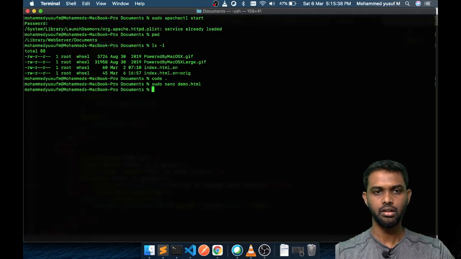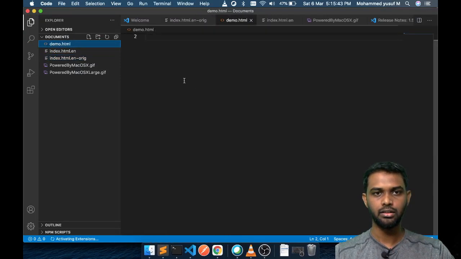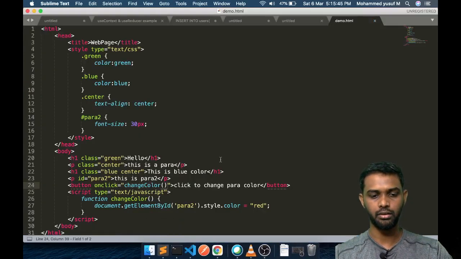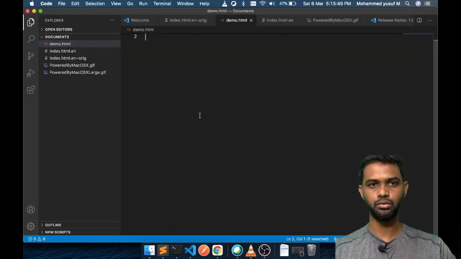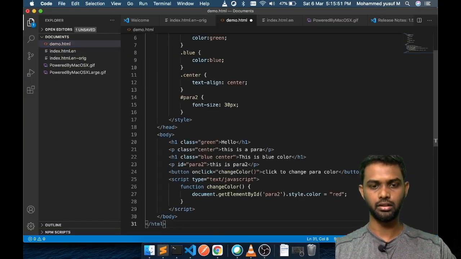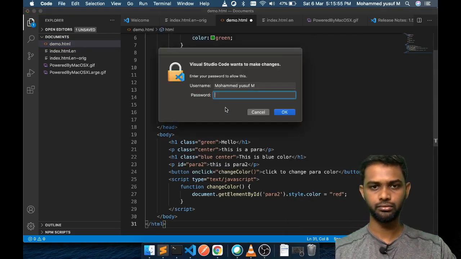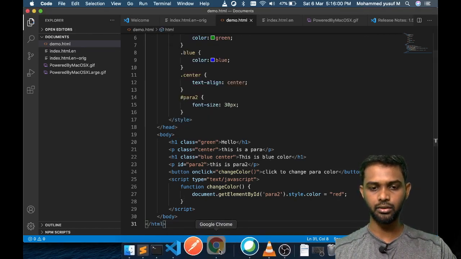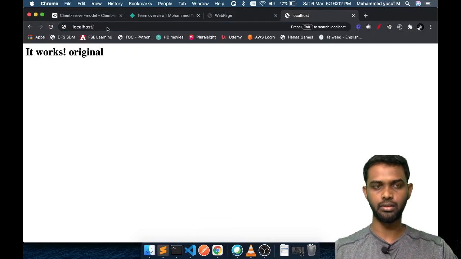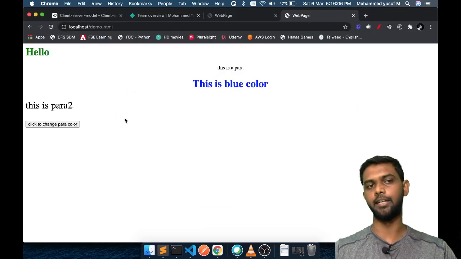Okay, I just created a dummy file, and here I'm having this file here. So what I'm going to do, I'm going to open our demo.html, copy and put into here, okay, and then save. So let's try a sudo. So now it is done, right? So in the browser, if I go to localhost and /demo.html, so we are able to see the data.